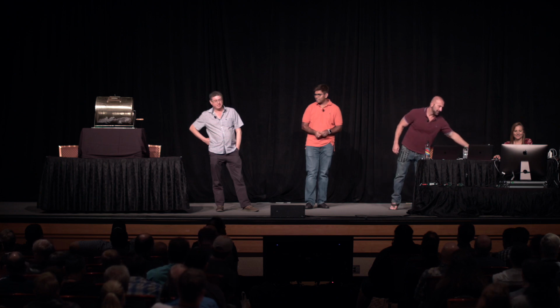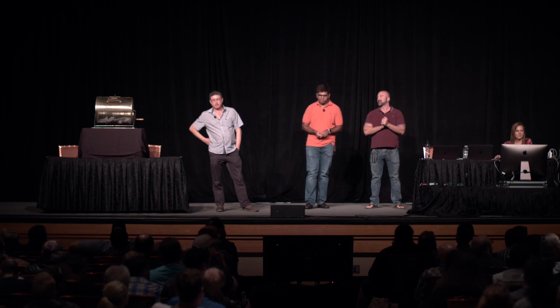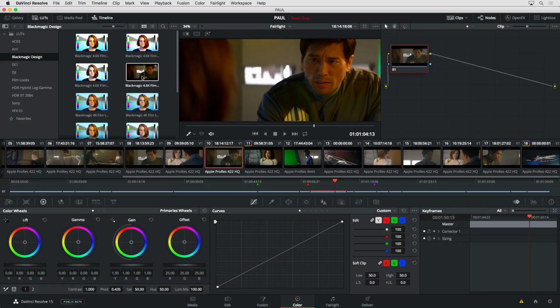And as an old colorist, my favorite feature is on the color page, of course. We have, in this release, introduced a LUT browser, which allows you to browse by skimming over all of your LUTs and see what each of those LUTs will do. So you can very quickly see what's there.